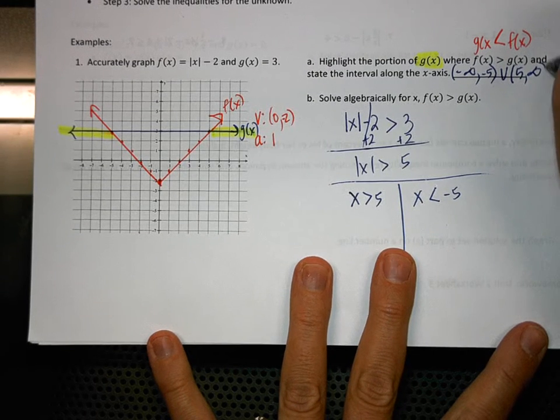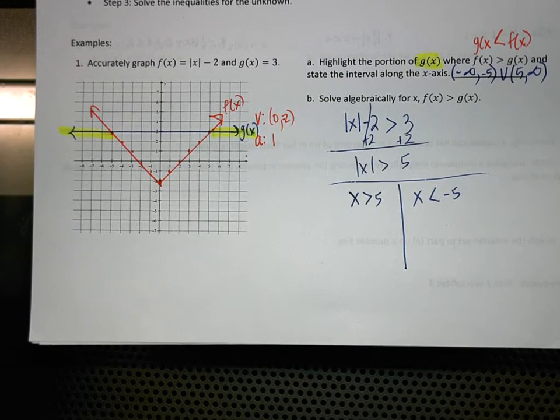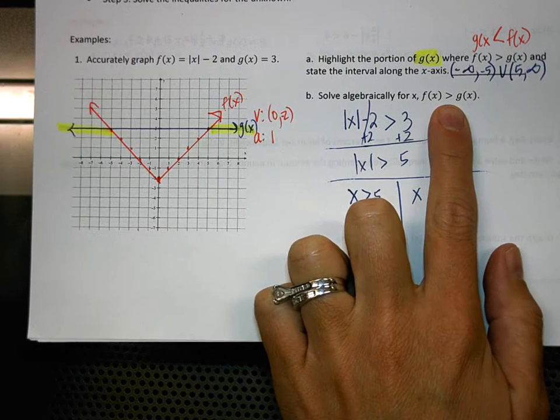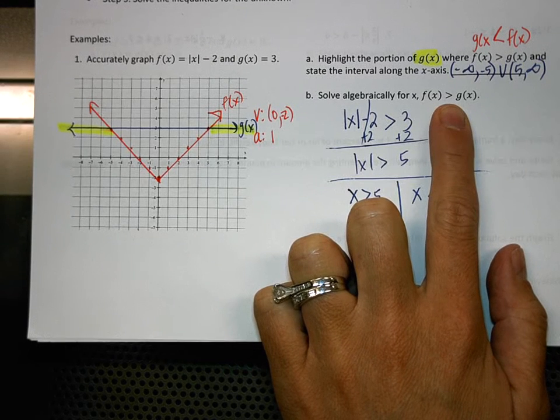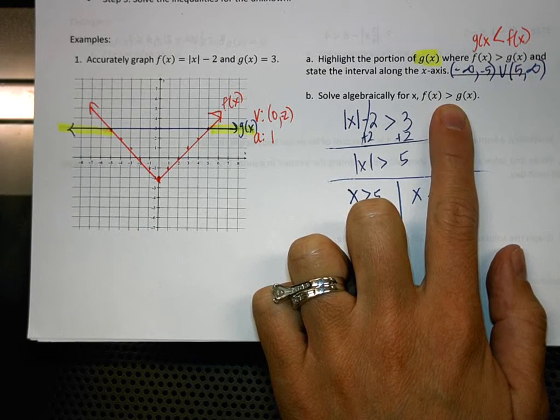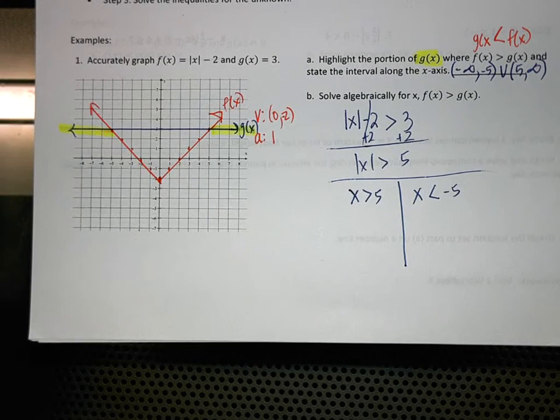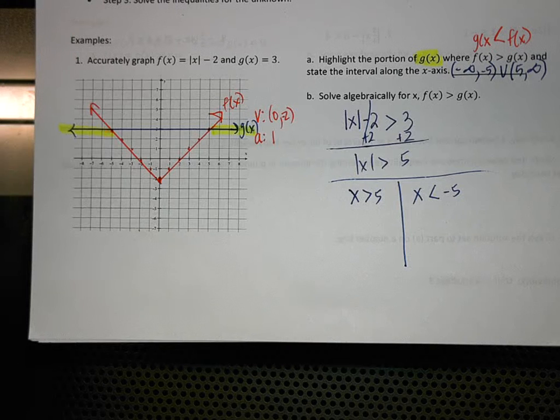Good. And then why did I use parentheses? Because there's a chunk in the middle, and also, do you see how these don't have the equal sign for our inequalities? If they had the equal sign, I'd probably end up using the bracket. Since it doesn't have the equal sign underneath, I'm going to use my parentheses. All right. Any questions there?